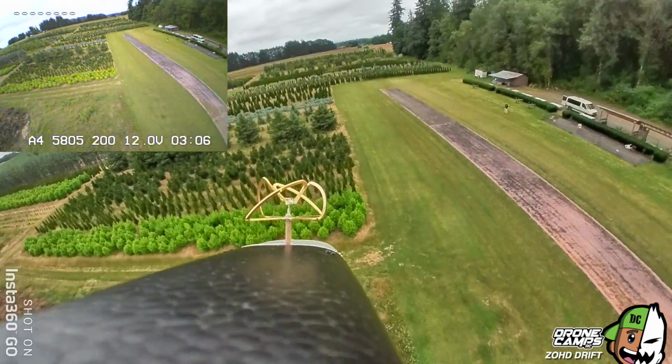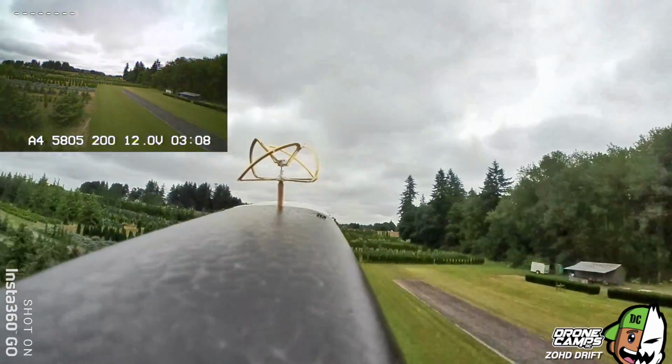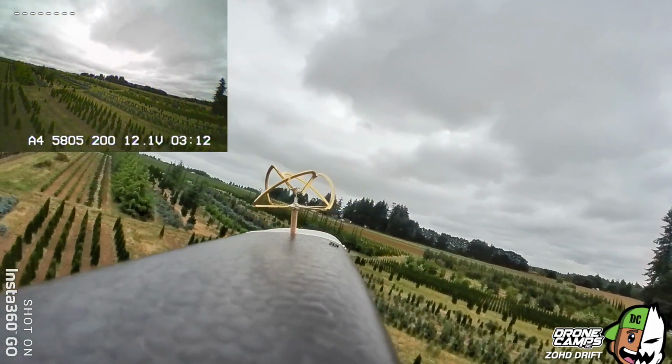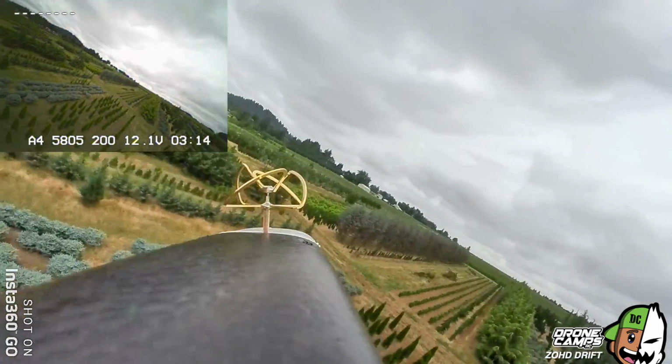It was 100% manual on that flight. I didn't use any stabilization, so that's the characteristic you're going to get if you don't put any expo or any travel limits in your servos.